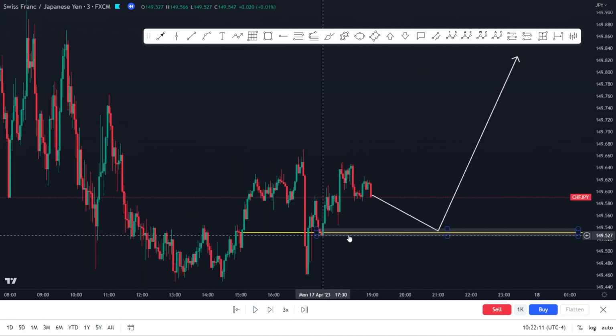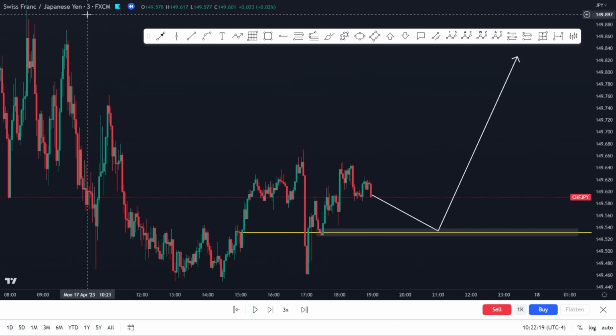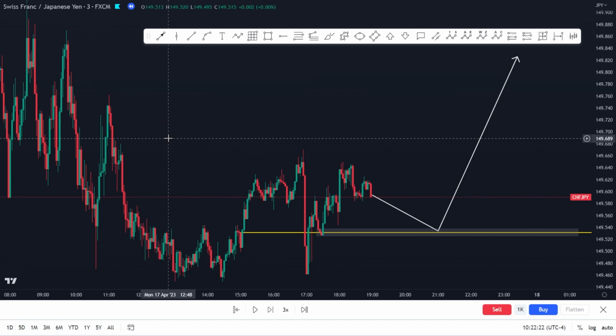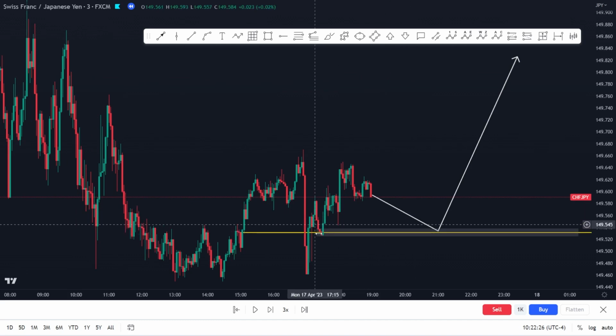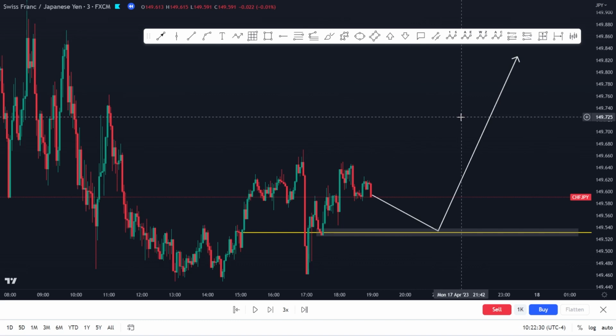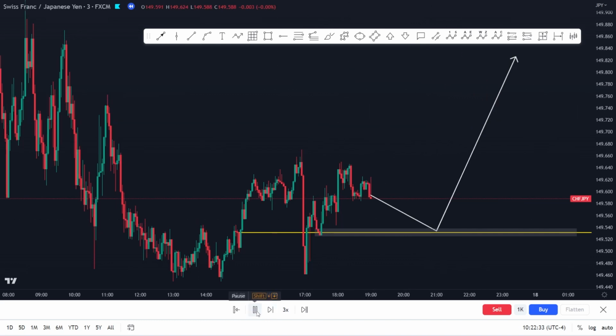But we can also see that the same zone that was created on the higher time frame, on the 5 minutes time frame, is also happening on the 3 minutes. So let's see how the market unfolds, because right now we will be waiting for the market to come to this zone near this line and then close with a bullish candle before we can take a bullish setup. So let's look at how the market unfolded.